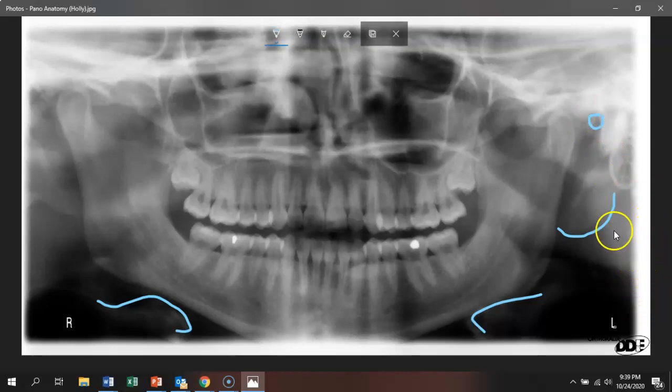And then the styloid process, I think it might be this one. It's usually down from the external auditory meatus, either that or that's the external auditory meatus. That looks awfully low for a styloid process, I have to say. But it can depend on how the patient is positioned. So that could be the external auditory meatus, and that's the styloid process.